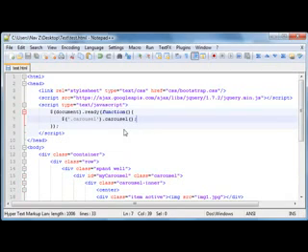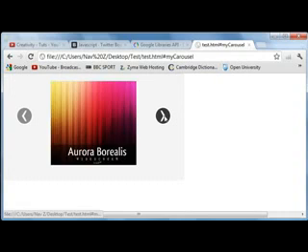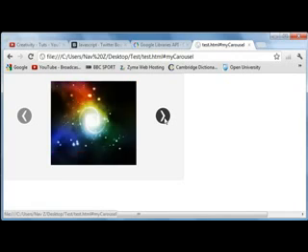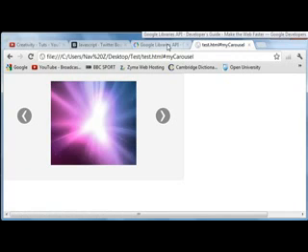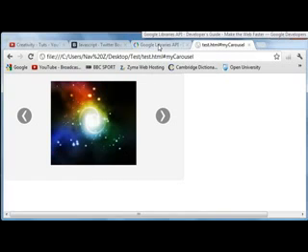So let's run our web page, and now you can see we can scroll through the images. And if we don't hover over this slide, you will see it automatically changes the images after a predefined interval. You can change the interval time, so you can scroll through the images quickly or slowly.